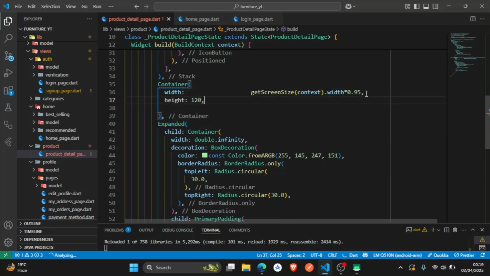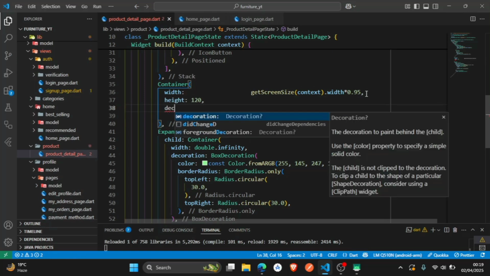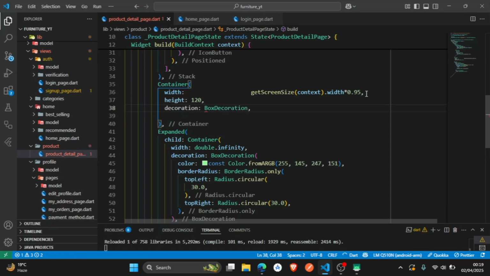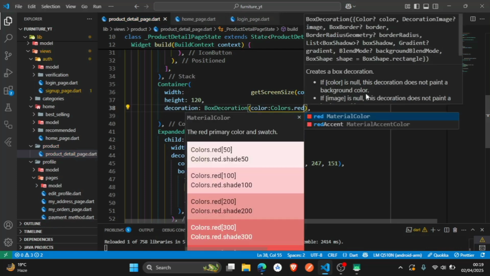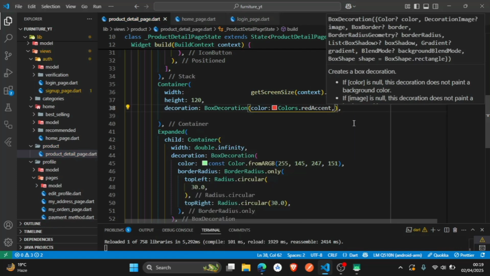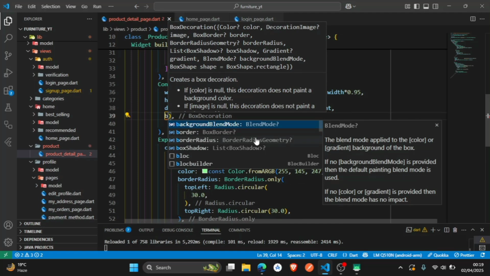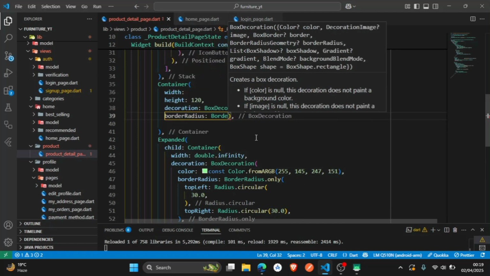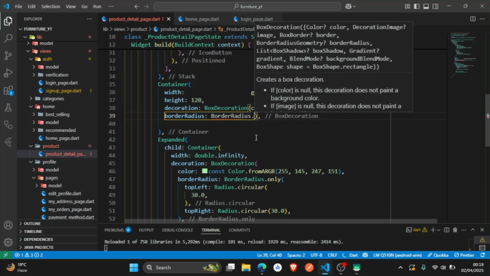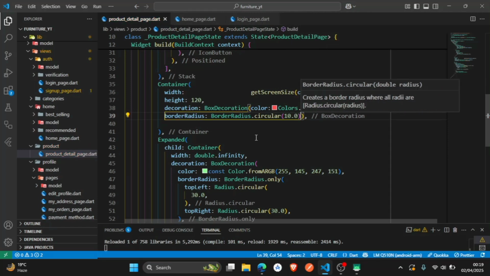Height let be static, 120, and then let us have decoration, box decoration, and color will be, let us have it red. Okay, red accent, like this seems to be nice. And border radius, border radius dot circular. Okay, circular 10.0 seems to be nice.